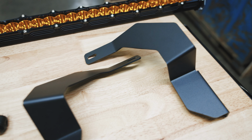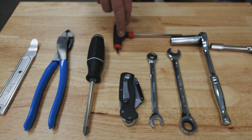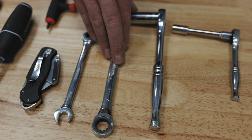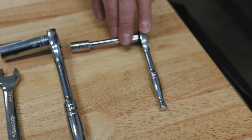So the tools you're going to need for this install are a panel pry tool, a pair of crimpers, a number 2 Phillips head screwdriver, a 5/32 Allen head tool, a razor blade, a 7/16 wrench, a 14mm wrench, a 14mm long handled socket wrench, and a 10mm on a socket wrench.